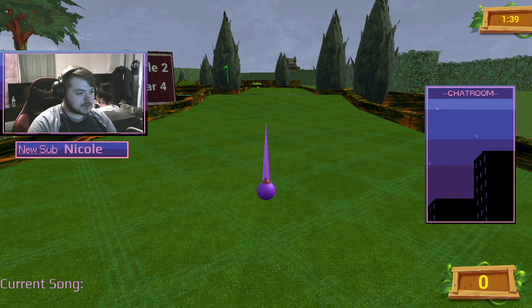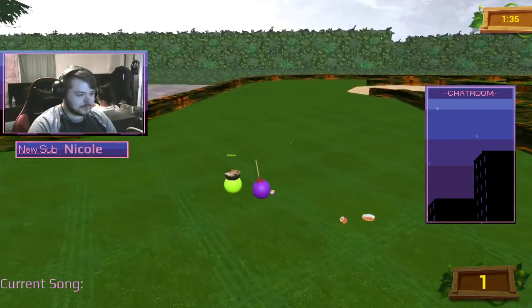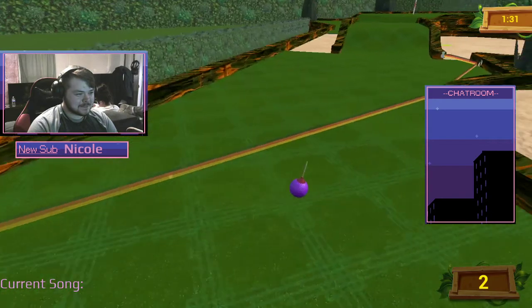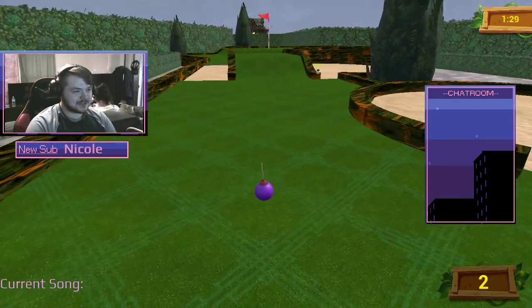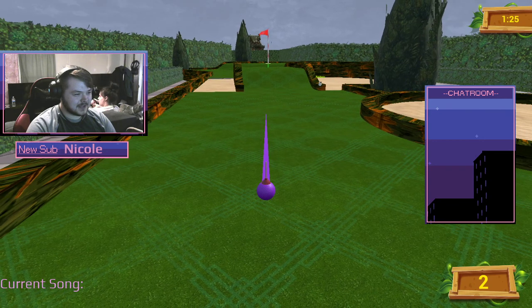All right, first one. Hey there, Colby. Knock. Geometry. Geometry, huh? Oh, this is it. This is it, Colby. I got this. I got this.